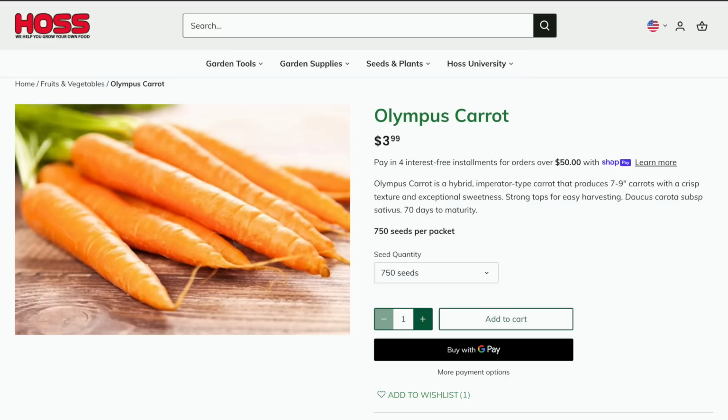All right, so I'm going to give my quick tip on varieties, and we're going to throw a picture of them up on the screen and go through them. These are some varieties that you may not be familiar with that are great carrot varieties. Olympus, and that's the one I just planted here in the root pouch area. Olympus is a 7 to 9 inch carrot. It's very sweet, known for its sweetness, and a good all-around variety. You probably want a softer type soil to grow it in, but it is a great one.